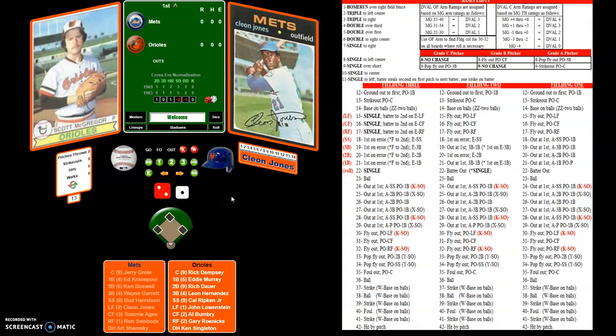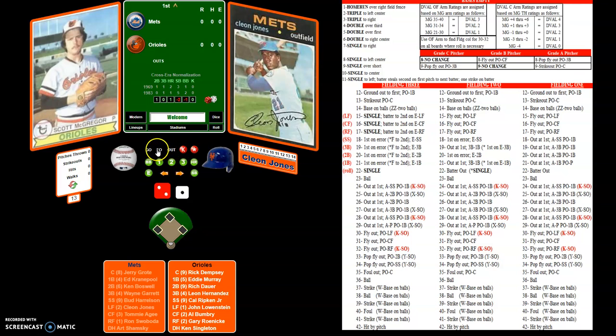And so, typically, like most of my other electronic scoreboards, you get your result from the charts. In this case, it's the DVAL charts. The charts will be all automatically updated based on the base running situation here on the bases. So you enter the results for each at-bat. Let's say we do a roll, it's a 21, so it's probably, let's say, a fly out. Fly outs here, ground outs here, other outs are here. This is for double plays, so you don't advance the batter. This is just for a special out like double plays or a pickoff.